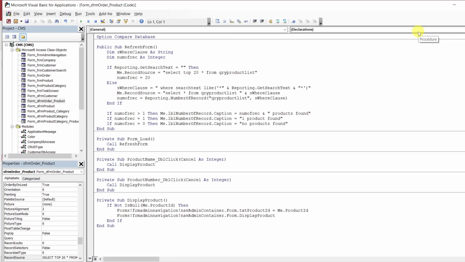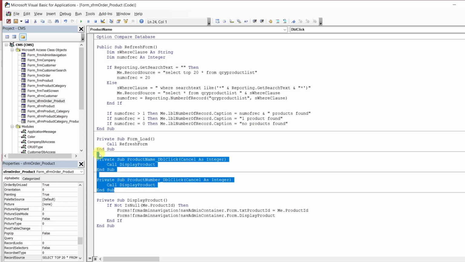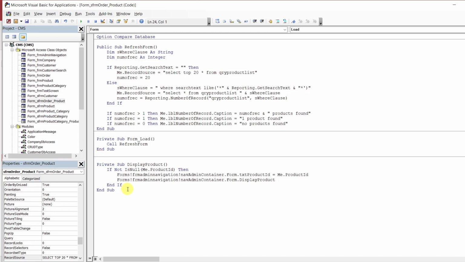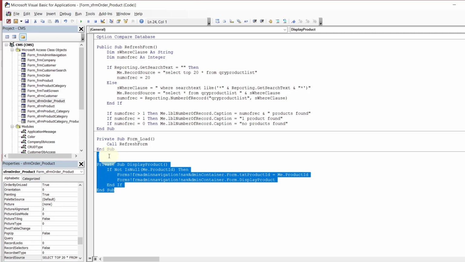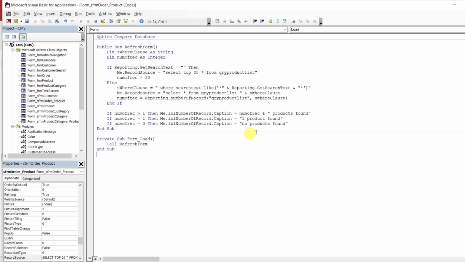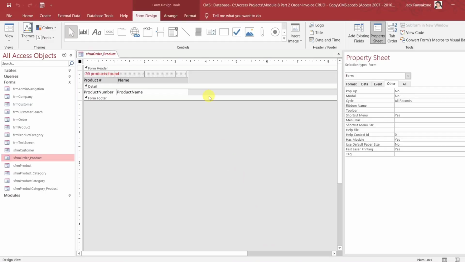Let's go to the code behind here. Looks good. We don't want to do the clicking. All right. And we also don't want to display product. And everything else looks good. But let's do something here.